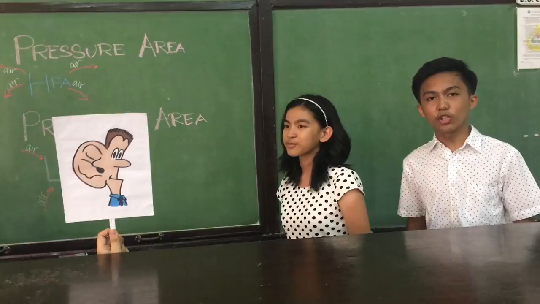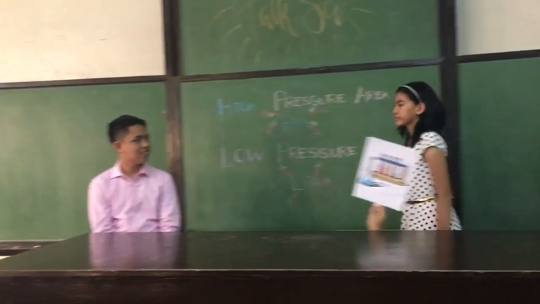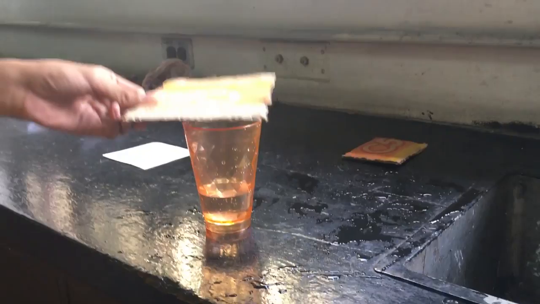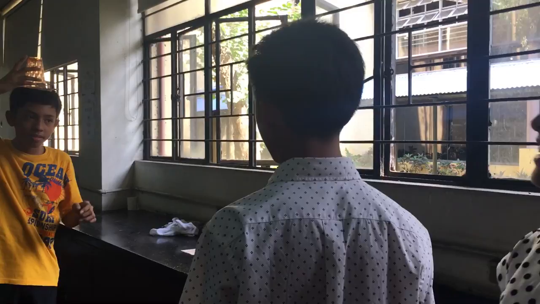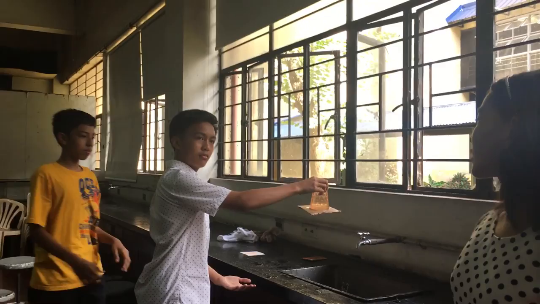I heard that you will be demonstrating an experiment today. Why yes, our experiment today is called the water glass experiment. We need a cup filled with one third of water and a cardboard. Cover the mouth of the cup with cardboard and turn it upside down on someone's head. See? It works! This is because the water inside the cup is lighter than the air outside. The cardboard is held in place by 14.7 pounds of force from the air pushing up, and the force of the water pushing down is only about one pound of force.